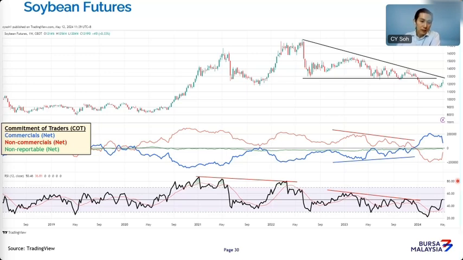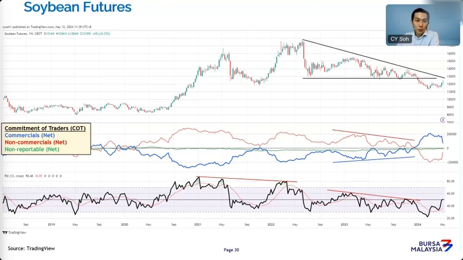And another supporting piece of evidence is that your RSI here is currently still trading below 50. Below 50 for RSI still signifies a weakening market, a weak market. It is not a strong bullish market yet.